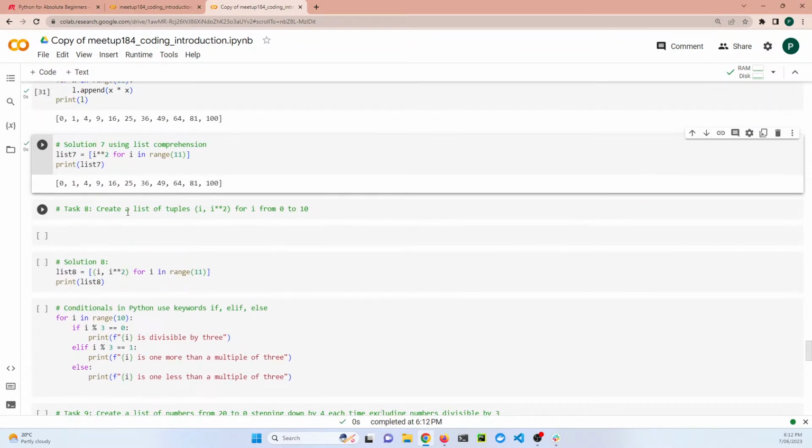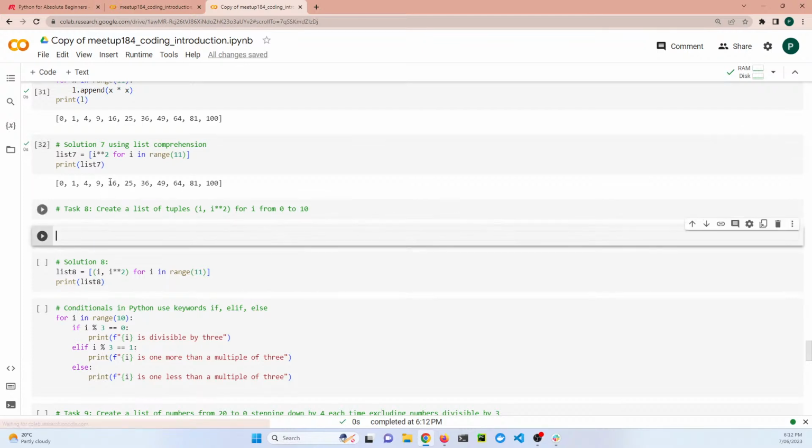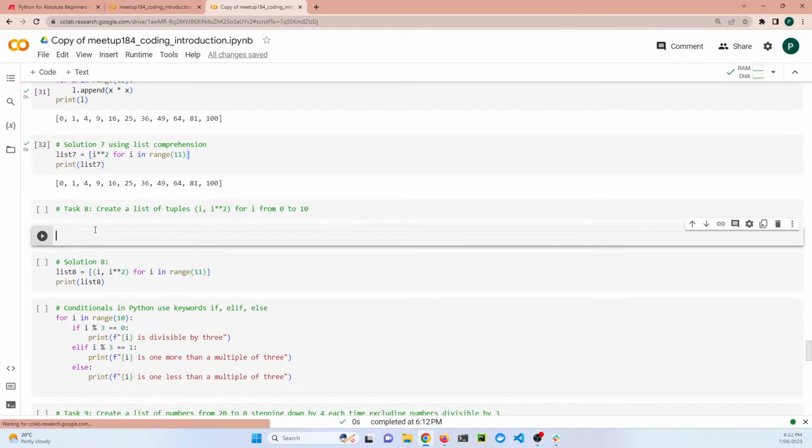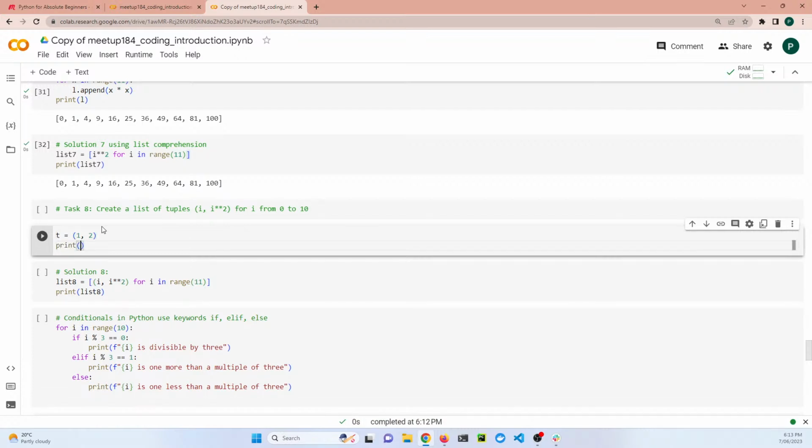All right, task 8, create a list of tuples for i from 0 to 10. Now a tuple is just like a list, but rather than using square brackets, it uses parentheses. So if I said, t equals 1, comma 2, print t.